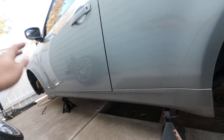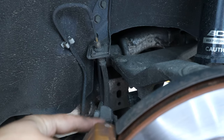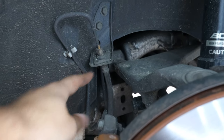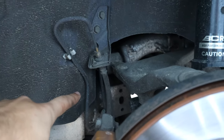The rear is a lot easier than the front. The front has two pieces; the rear is just one piece, so there are only four things I really need to do. I need to remove this bolt right here, another one here, this bolt right here, and the clip right there — that essentially frees the line, and then I can do the reverse order to install the new one.